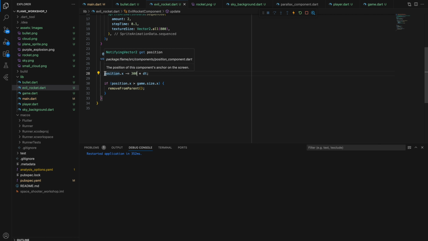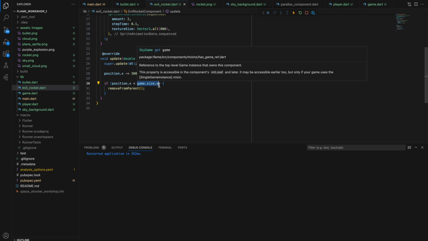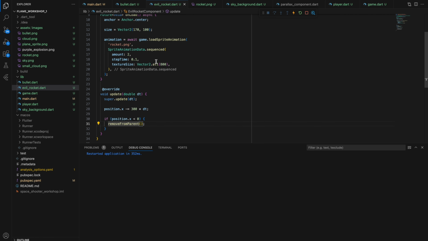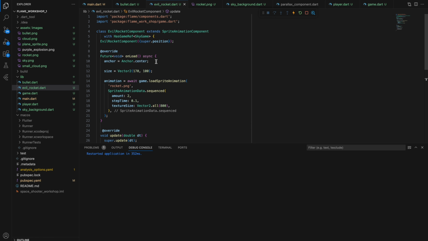What about removing the rocket from the game? We need that our X position is less than 0, so the other side. Well, it looks good.